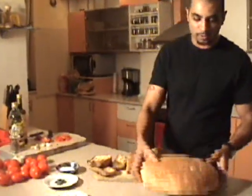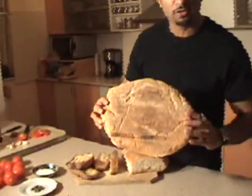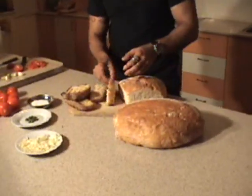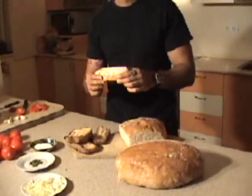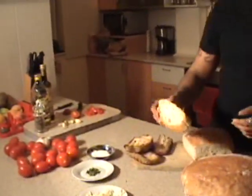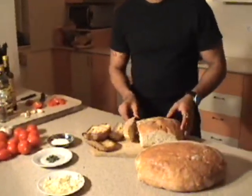I found this really great bread here in Romania, cooked in stone hearths, done in a very traditional manner. And the secret is having a crust on the outside that's not very hard, but it's still chewy, and the inside is very spongy. So this is the type of bread that you want to have. You can also use ciabatta bread, which is an Italian style of bread. But folks, you can't do this with sliced Wonder Bread or something like that.